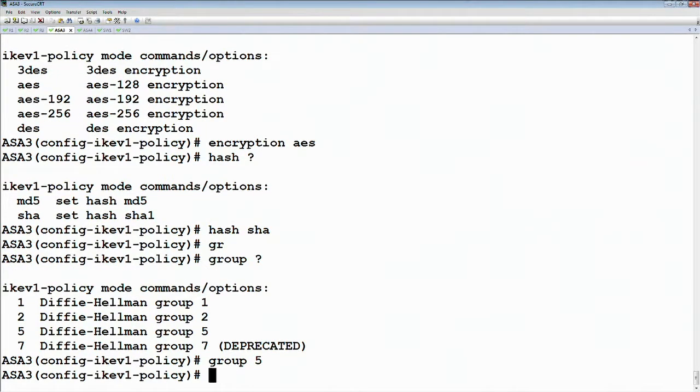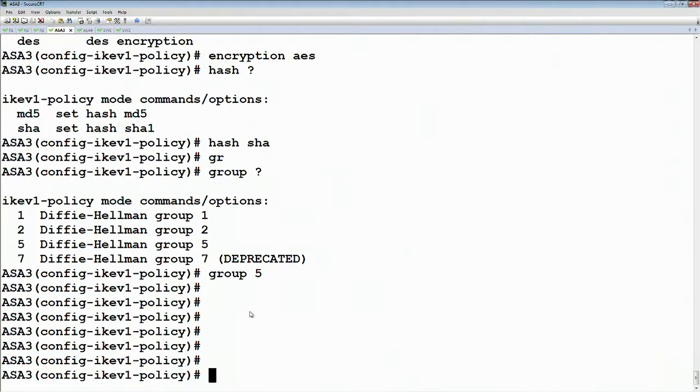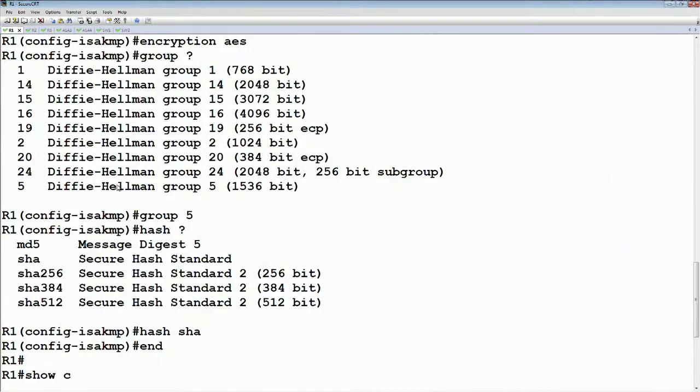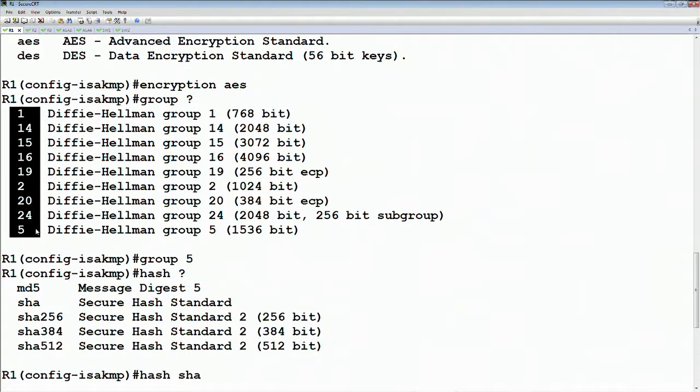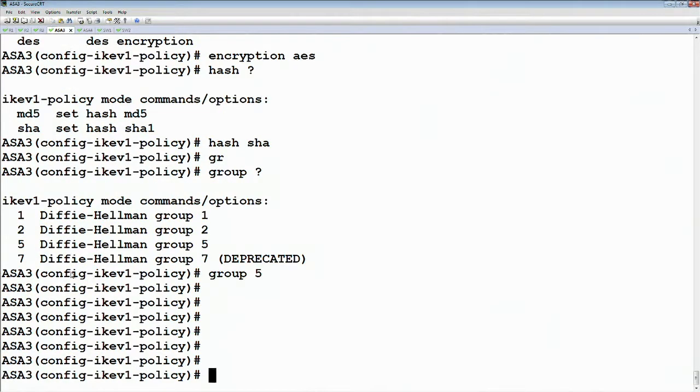Okay, so you can see here on this particular ASA, we don't support all of these other variations for the Diffie-Hellman exchange. So on the router, if we were to say group number 16, then when the router proposes that to the ASA, the ASA is going to say, no, I don't support that. The policy or the attributes are not acceptable. So make sure you check for your individual platform and the individual versions that you're using, what are the particular supported attributes there.